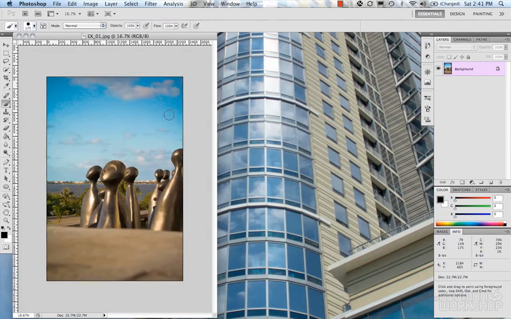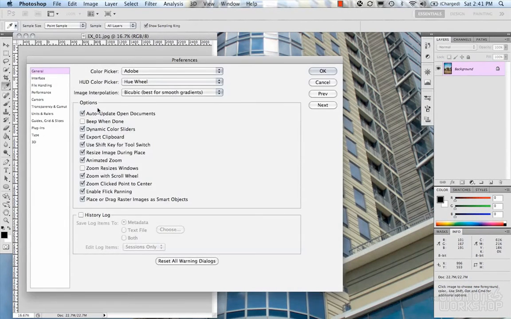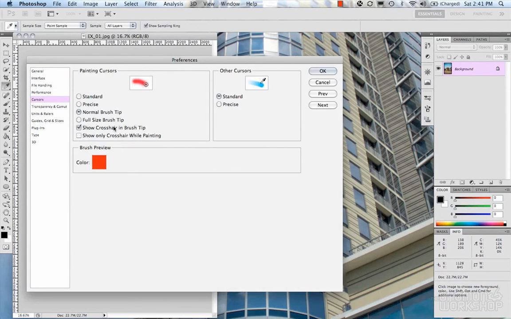That you won't see until you're painting. So right now it's off, but when you start painting, it switches to the crosshair. So again, it's up to you and what you like working with. I'm going to keep this with the crosshair and the normal brush tip for now. And then the other cursors, so you have standard and precise.